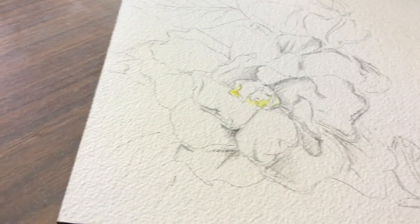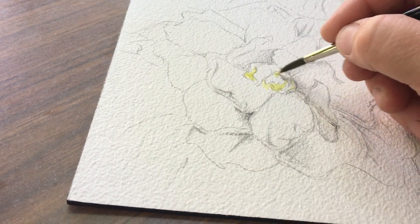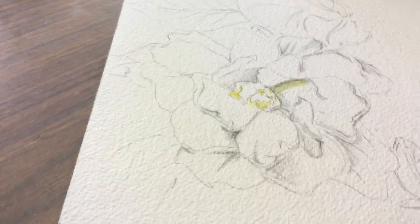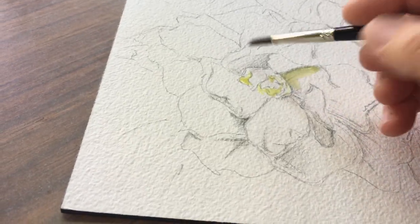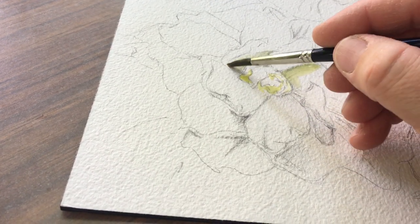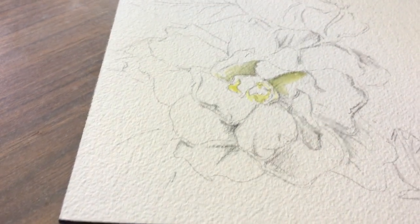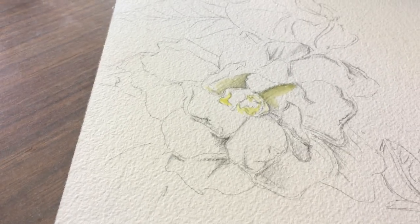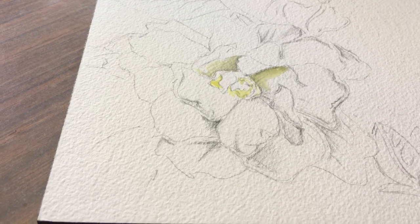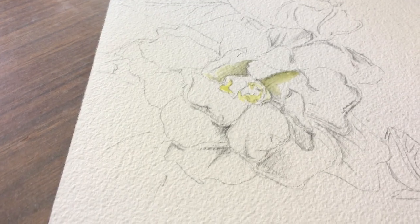I've mixed in the tiniest bit of violet with my yellow because they are complements. Now you could use a violet that you've mixed. You can use a pre-made violet, just something to set down a little bit of dullness in that yellow, so you're altering it just slightly. And I'm actually going to work back and forth between those two colors. So I'm going to use a violet that has a little bit of yellow in it and a yellow that has a little bit of violet in it. And together they're going to sort of create this complementary color balance between the two of them.